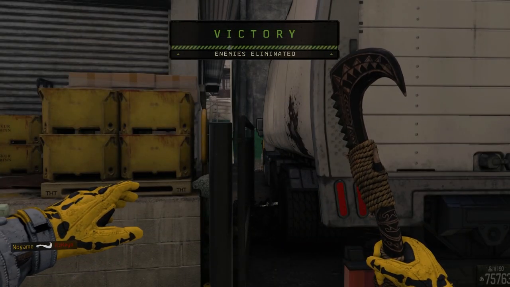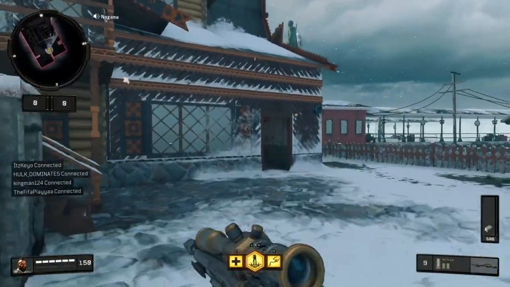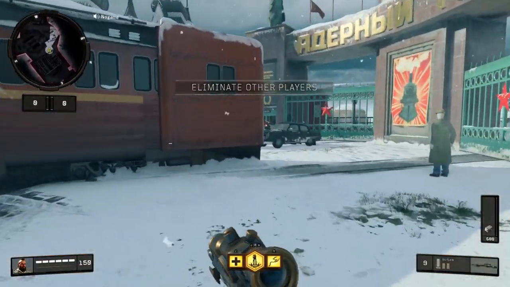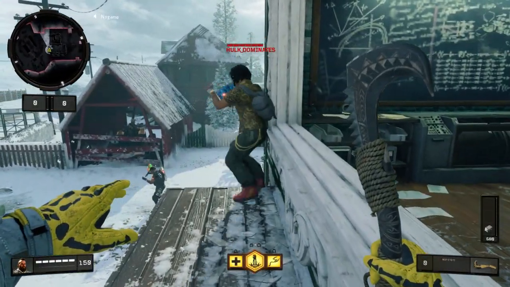Just like that. Let's get over to the melee battle with all four of these guys, and let's see who's going to win this all today. There we are, guys, the melee battle. I do have Keo, Hulk Dominates, Kingman, and also the FIFA in here. They're all going to be duking it out to see who's going to win all of this today. Gentlemen, everybody on the floor. I'll be on the balcony.